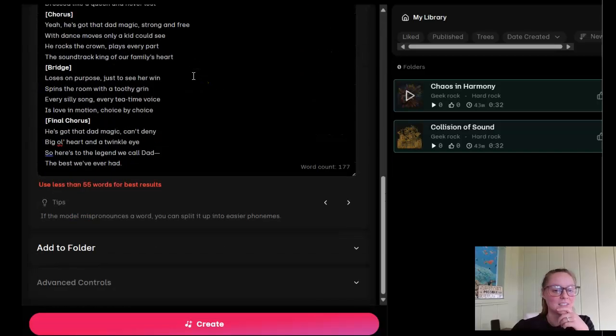Okay, let's see here. Less than 55 words for best results. Okay, I understand that it's saying use less than 55 words for best results, but I want to see what it does with 177 words, which is provided here. Now, an interesting differentiation between this AI generator and Suno is that Suno did not have any character or word limits, which I had fully expected.